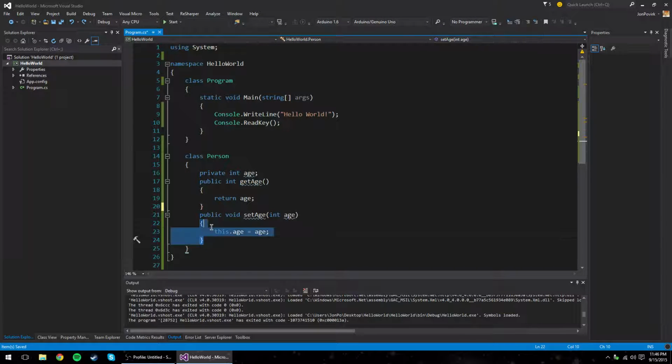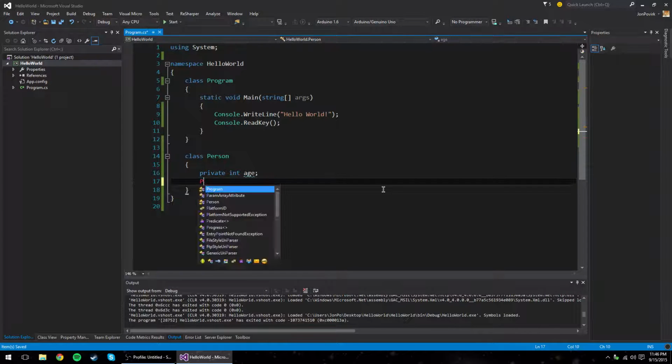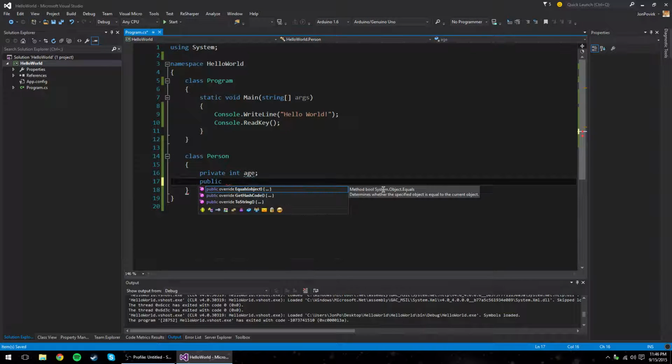So this is one of the nice things about C#, is we can do away with that, and we can have properties. Properties are a first-class citizen in C#. They work just like access modifiers, but to the end user they look kind of like a variable. So let me show you what I mean.